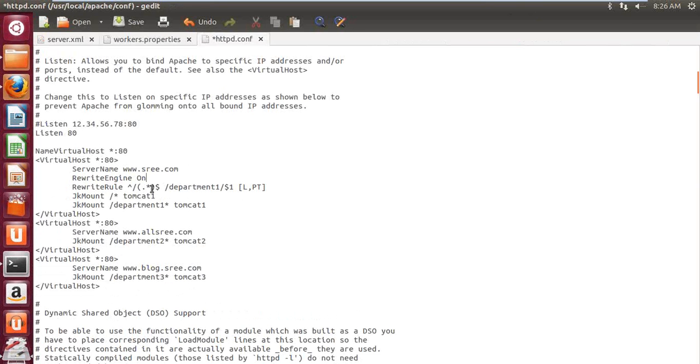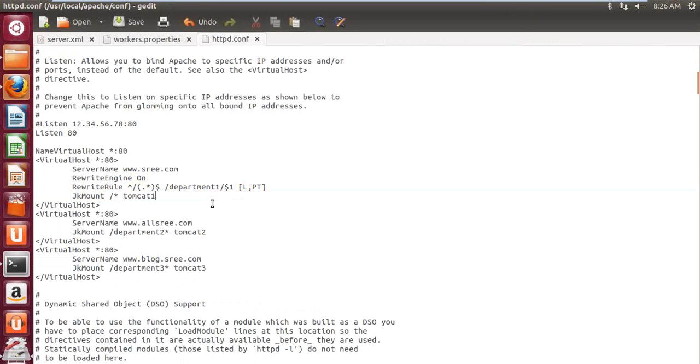This is the rewrite rule: if the request starts with and contains department1, it will be proxied, so it will send that request to Tomcat 1. So we don't need the department part.